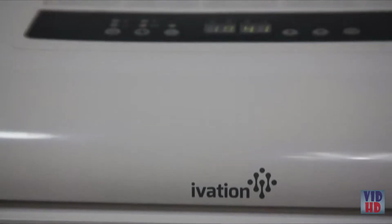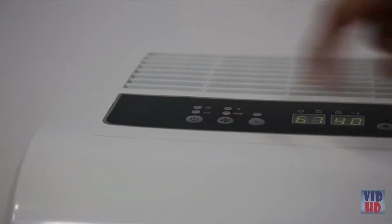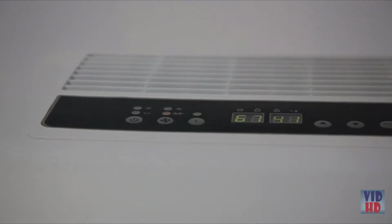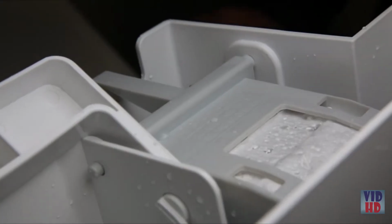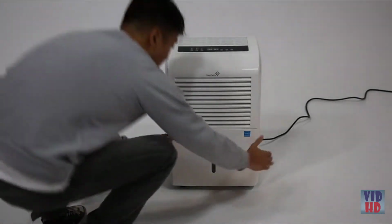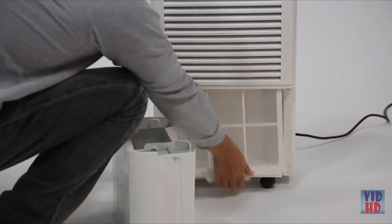Our intuitive smart display features an easy-to-read LCD. Various options include fan speed, clock timer, humidity levels in Celsius or Fahrenheit, and displays air moisture levels as well as your room temperature. A water window shows your level, and an auto shutoff kicks in when it's full. The bucket includes an easy carry handle, and the filter is removable so you can wash it.